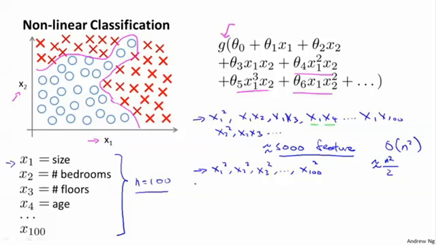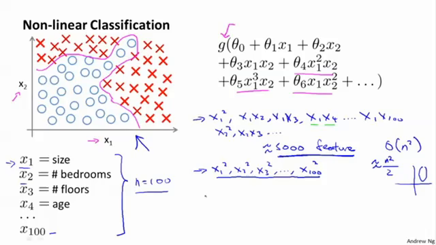Here you have only 100 such quadratic features, but this is not enough features and certainly won't let you fit a data set like that on the upper left. In fact, if you include only these quadratic features together with the original x1 and so on up to x100 features, then you can't actually fit very interesting hypotheses. You can fit things like axis-aligned ellipses like these, but you certainly cannot fit a more complex data set like that shown here. So 5,000 features seems like a lot.